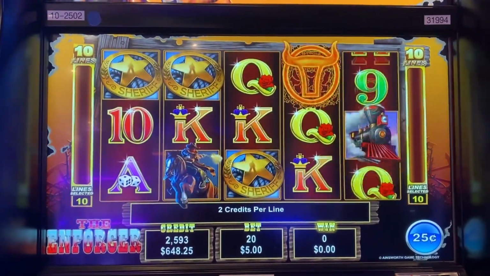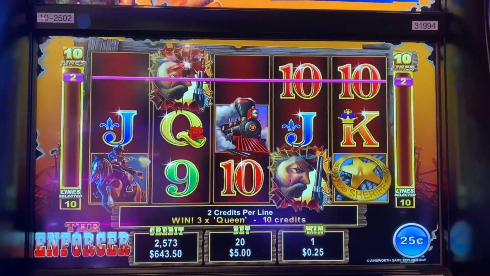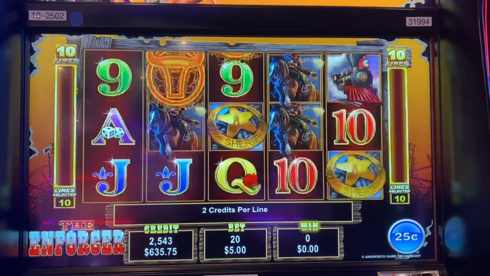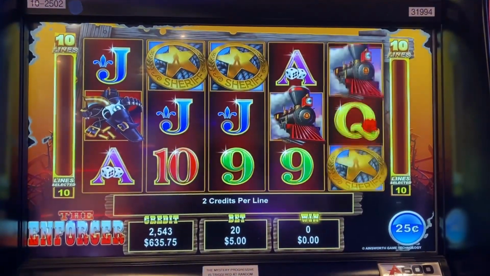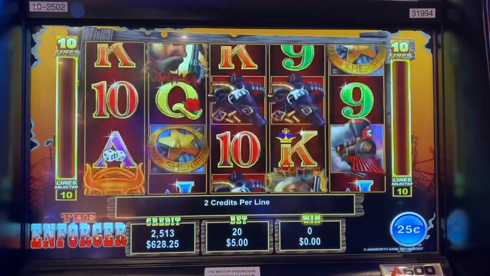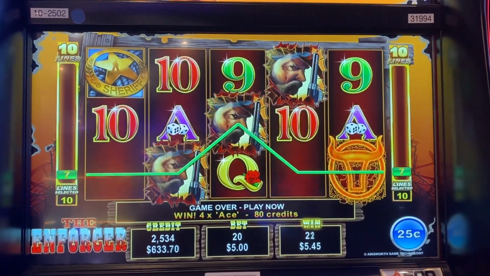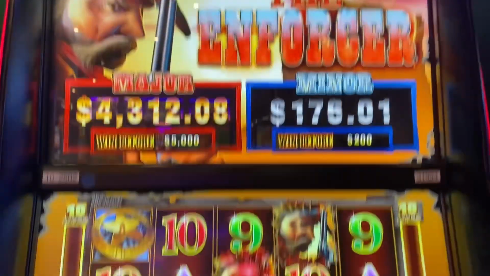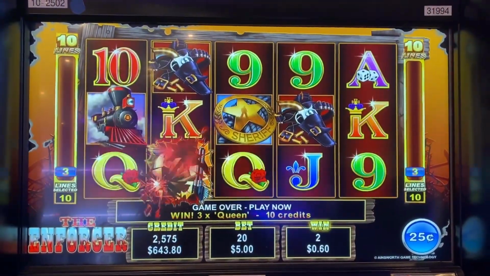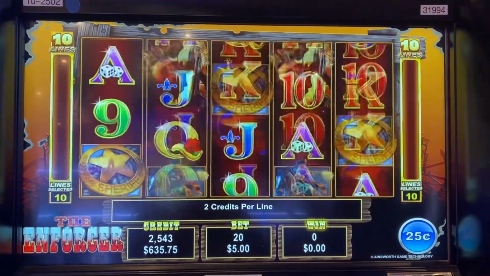$5.93. That's a big one, guys. All right, spin a couple more. Let's get down to 600. That's pretty decent. Crazy, I got another bonus there.